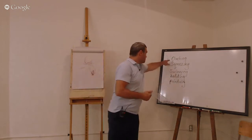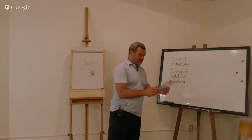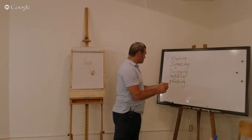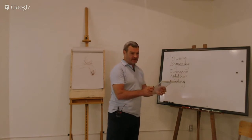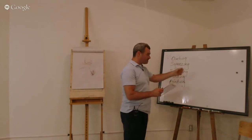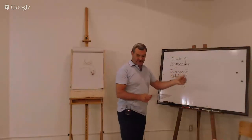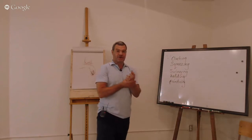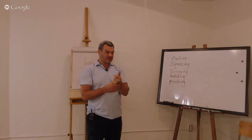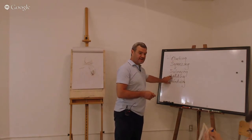The idea is to try to create a visual memory so that when you're doing a storyboard, and storyboards are important, and you're reading a narrative that says he's clutching the end of the stick, and then he squeezes it and starts to swing it, how do the hands change during those three actions? To clutch, to squeeze, and then to swing involve a different type of pressure that the hand is taking upon an object. You'll get a story that has these things in it, so you need to be able to articulate how the hands are going to function during that process.